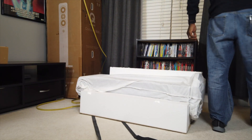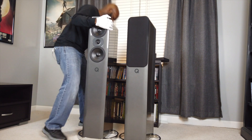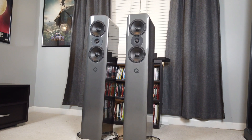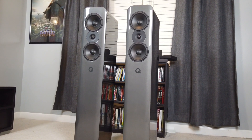One thing I want to mention that I didn't cover in the unboxing is the port plug. The port plug was already inside the port in the speaker. These are dual port plugs — the little center section actually pulls out, so you have even more tuning ability with this port. I will actually investigate how that sounds in my full review. Expect that review in probably about a week and a half, two weeks — I've got to give these proper time to break in. Stay tuned, and hit that notification bell so you'll know when we upload the video.